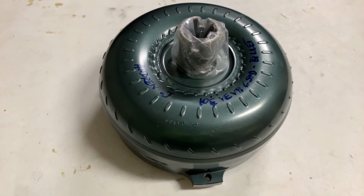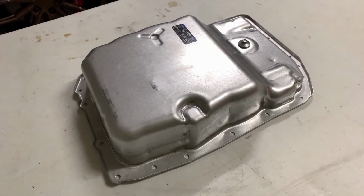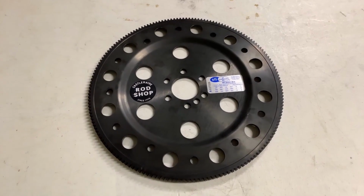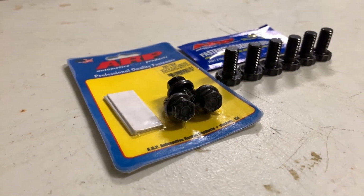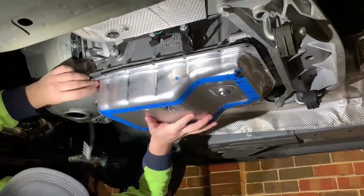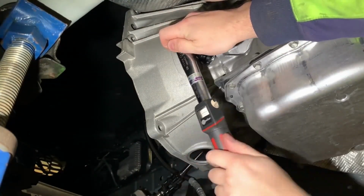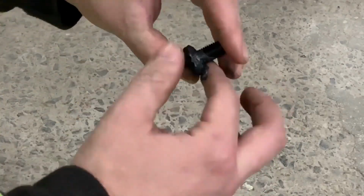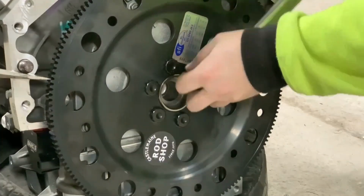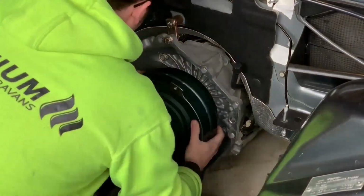On the transmission side of things, a TCE converter was built to suit the combo. I've used an Earls 6L80 to AN fitting adapter so braided hoses could be used, and I got myself a deeper transmission pan and filter from a Commodore, as well as a Castlemaine Rod Shop billet flex plate and ARP hardware. ACDelco Dexron 6 transmission fluid was used.